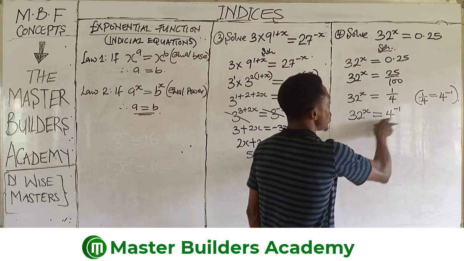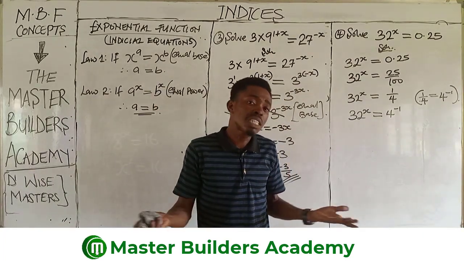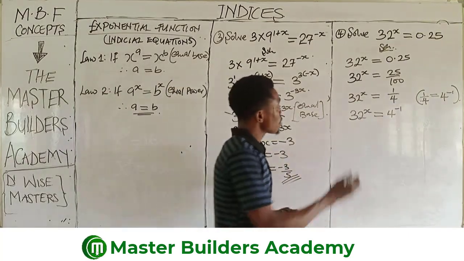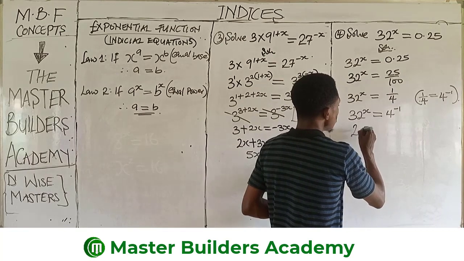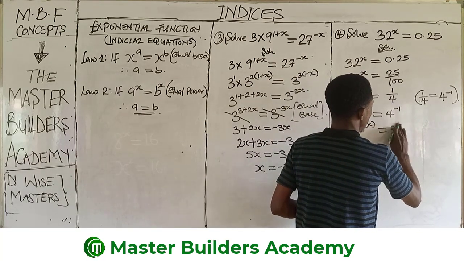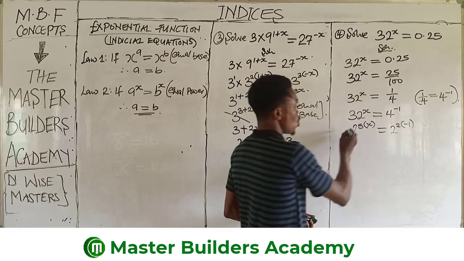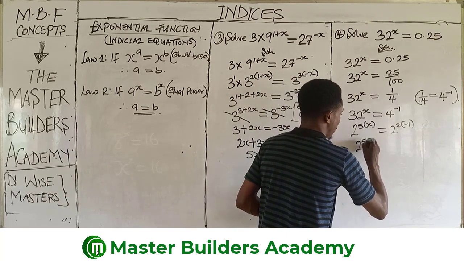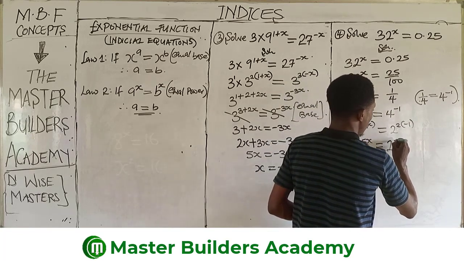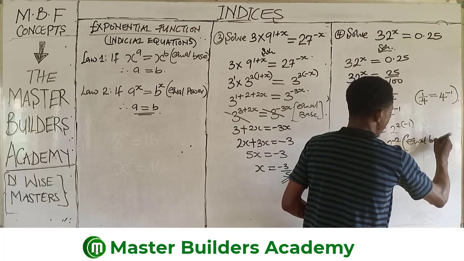Now, at this point now, we have one base to the left and one base to the right. What do we do? We simply find a way to make their base equal, since the unknown is at the power. So, what must I do to this? Of course, 2 raised to power 5 will give us 32, and 2 raised to power 2 will give us what? 4. It's as simple as 2 raised to power 2 will give us 4. So 5 times x, this will give us 2 raised to power 5x is equal to 2 raised to power 2 times minus 1. This would have given us what? Minus 2.